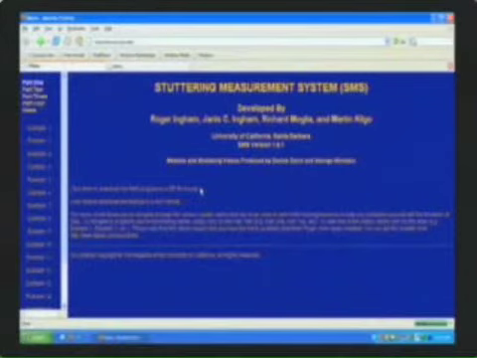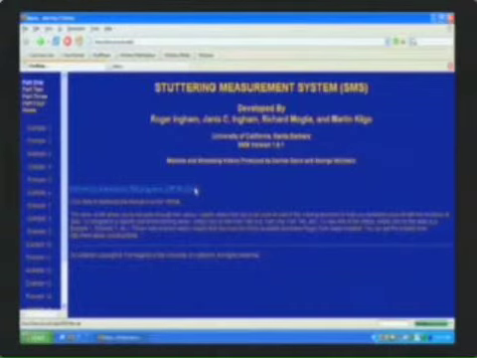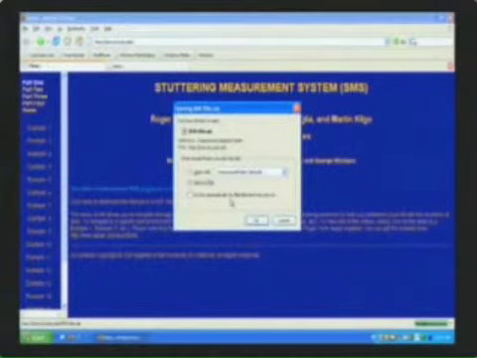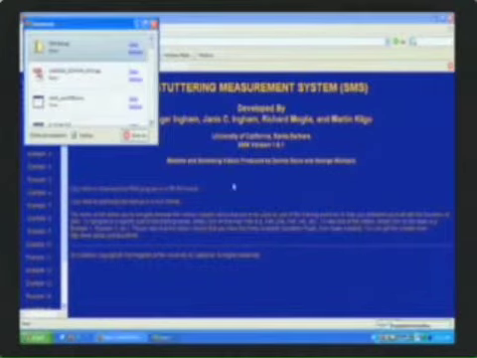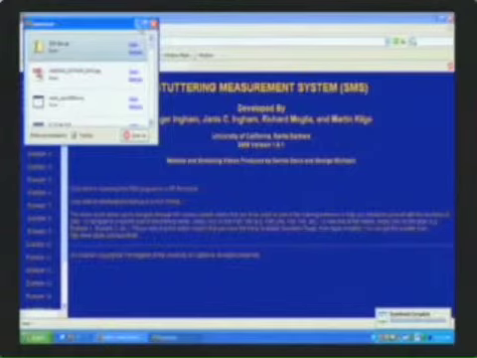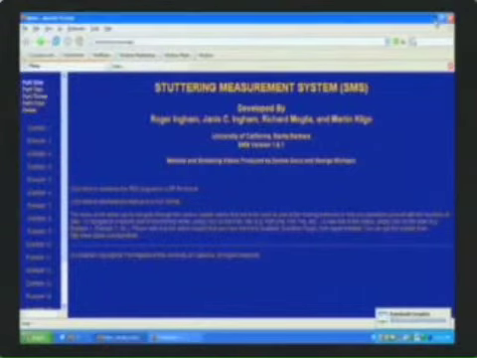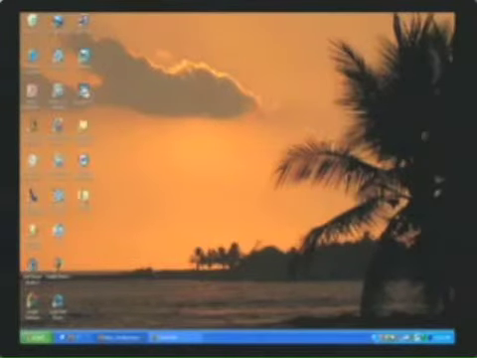While the manual is being printed, you can click on the link to download the SMS software. It's in a zip file format. Your web browser should prompt you to save and then unzip the file. Minimize this screen and find the zip file SMS-install and double-click on that icon. An SMS folder appears. Follow the procedure to extract all files.